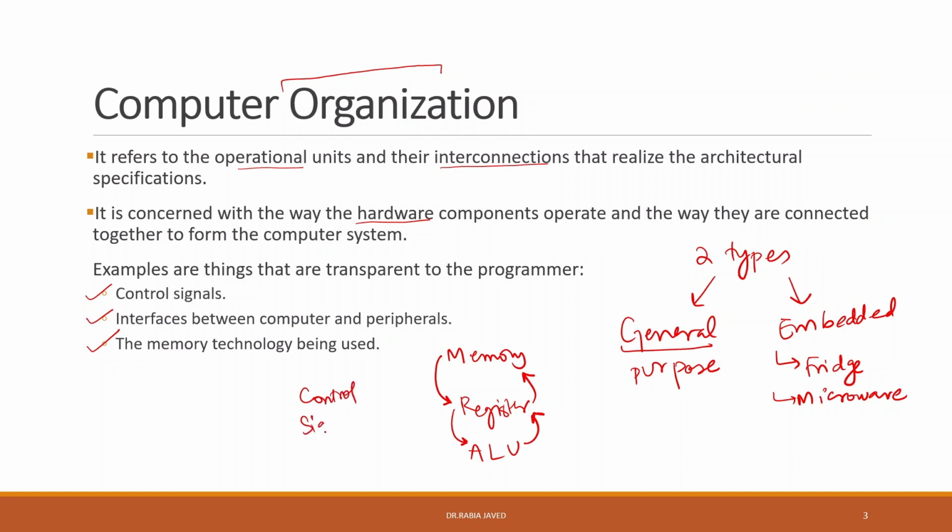There is a dedicated hardware which manages control signals known as control unit, which is a part of CPU. So it informs the computer, it guides the computer. You can also say it's a supervisor of a computer that tells us when do you have to send those instructions, how are you going to send those instructions, and where are you going to store those instructions. These are the control signals managed inside the control unit.